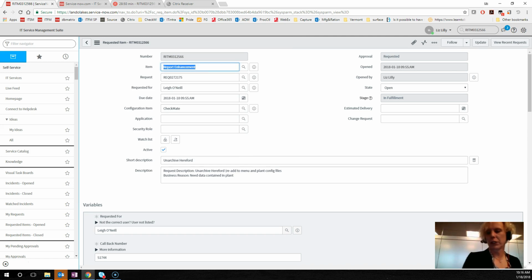Exiting checkmate, I put it onto my primary monitor so that next time I opened it, that it would open there in case I weren't using two monitors. But that's it, and we're done.